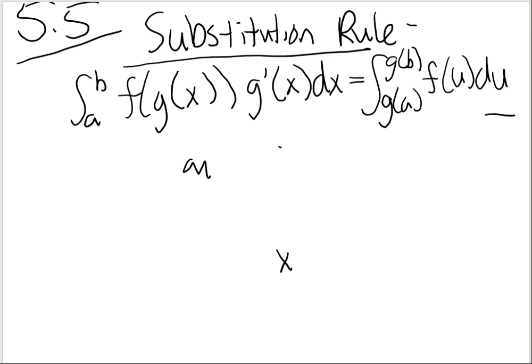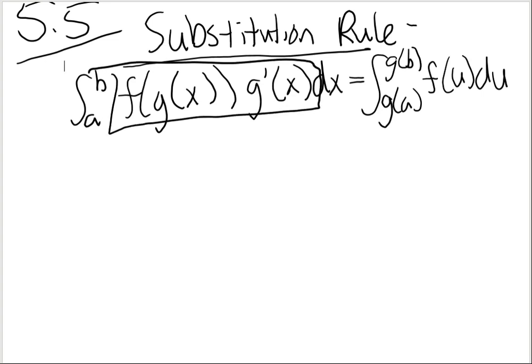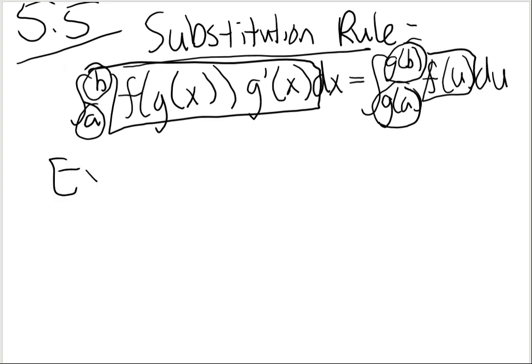So, what it basically means is, inside the integral, this part is the same as what I did before. But when I look at the limits of integration, the little numbers that I'm using to plug in, those are changing based off of my substitution. So let's just do an example to illustrate what this is talking about here.